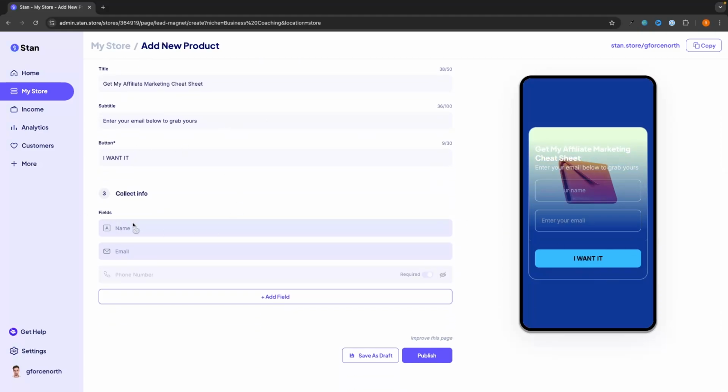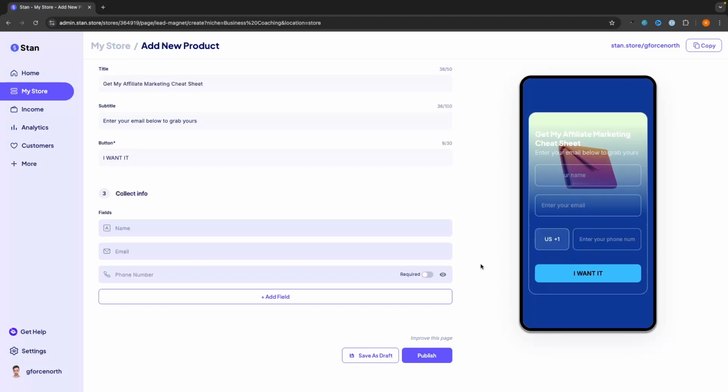And then down here, we can collect people's information. So what kind of information do we want people to enter here? Now, as this is just a simple landing page to collect somebody's email, we really don't need to make this any more complex than just getting somebody's name and email. Some people might also want to collect a phone number, and then you can send out SMS text messages as a way to do your marketing. Some people like to do that. It's personally not something I like to do.